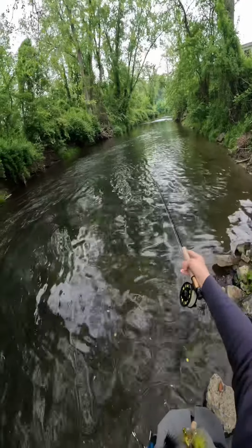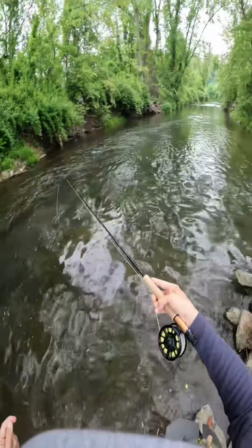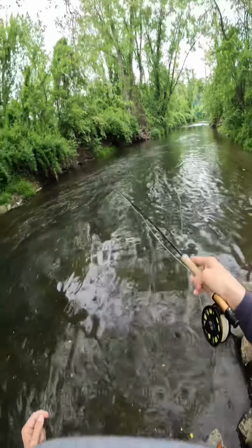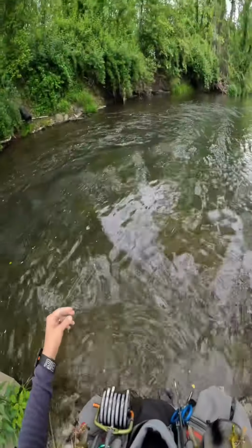So what a great hole to streamer fish. You have faster flowing water coming through here, and I'm able to cast over there, let my fly drift on through and strip it up through this deep part. Now I have some overhang, which I have to be kind of conscious of.